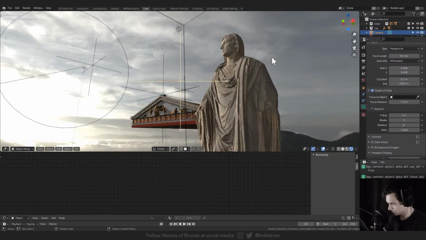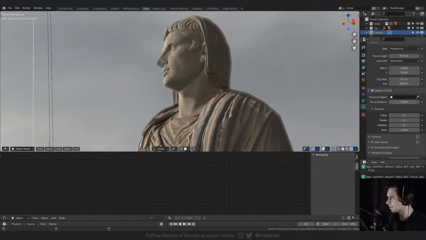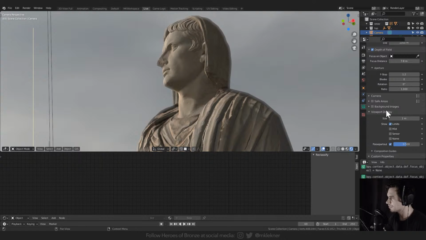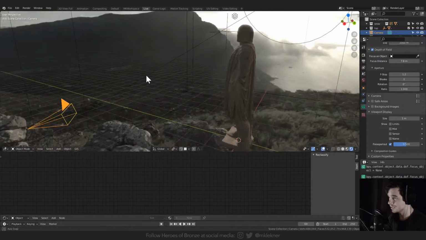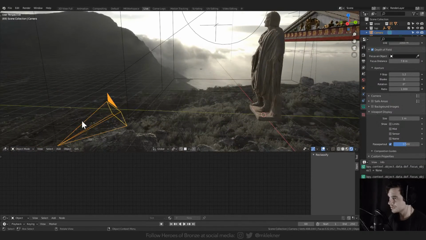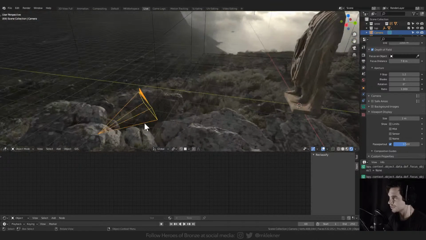Now I'm doing it blindly because I'm just fiddling with this focus distance value here, trying to reach a proper distance, but I don't really see what's happening. Let me actually open this viewport display. And in this viewport display, if you have a look at the camera in Blender Viewport, by default, it's just camera like this. You can see where it is, but not much more.